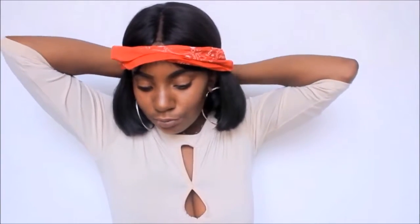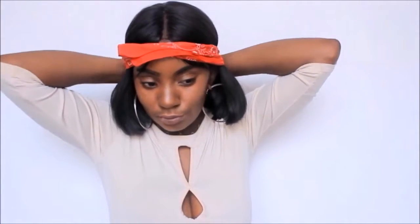After you're done laying down your edges and you're happy with your baby hairs, you just wanna take a scarf and tie it really hard. Then you gotta play the waiting game. If you have time, wait for 30 minutes or more. If you do not have time, wait for about 10 or 5 minutes. The theory is the longer you wait, the more your edges are gonna be laying flat the whole day. Just wait a while and when you're done, take it off and your edges are gonna lay flat all day.